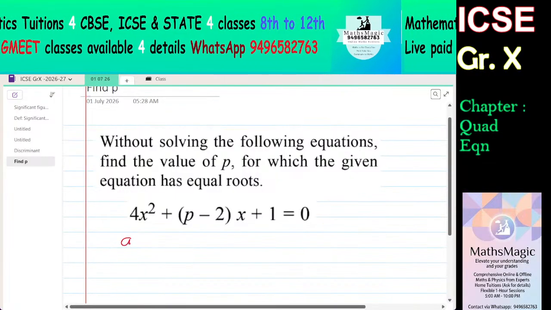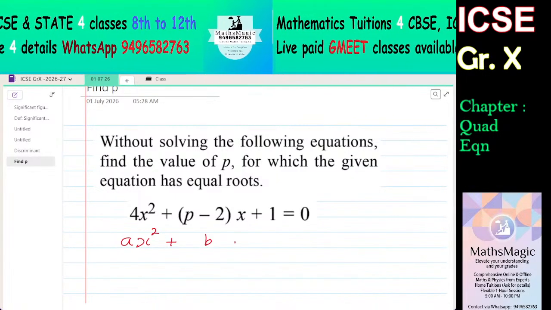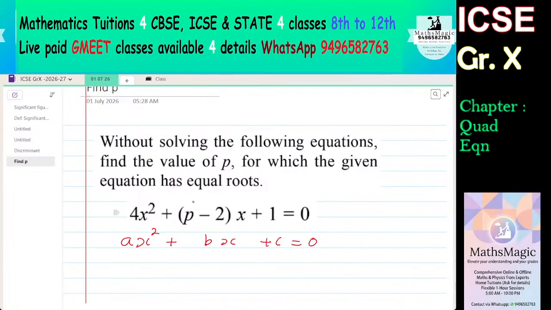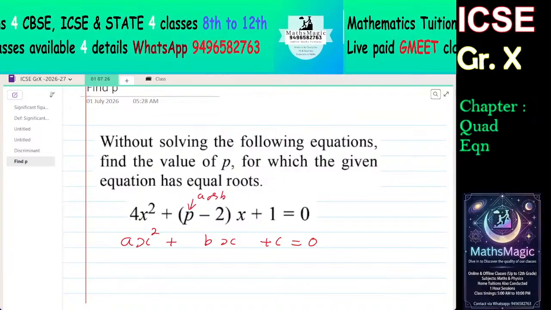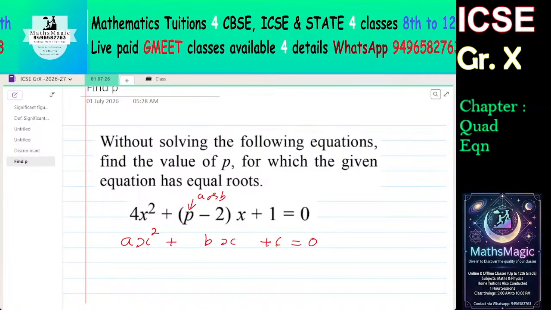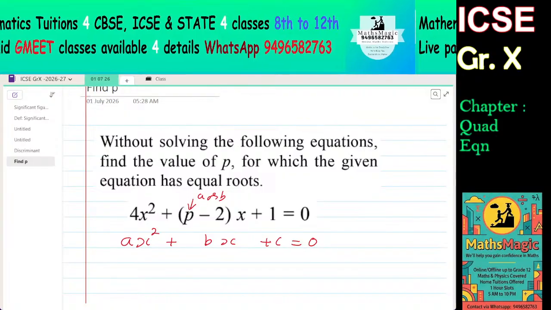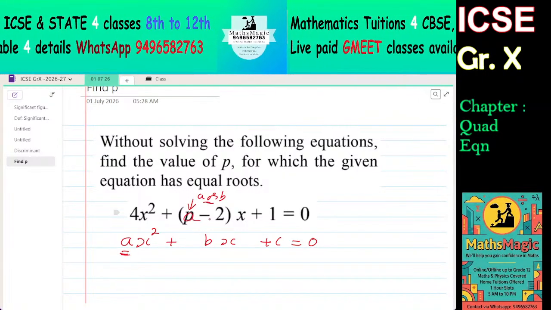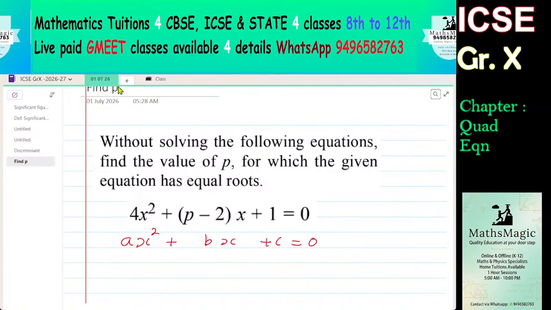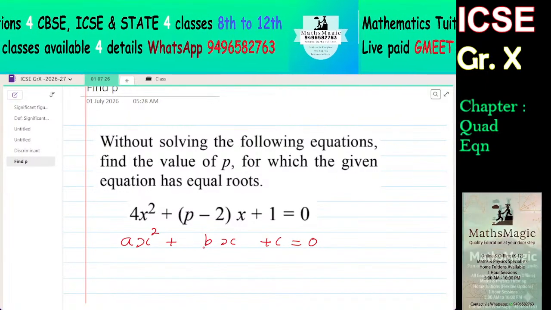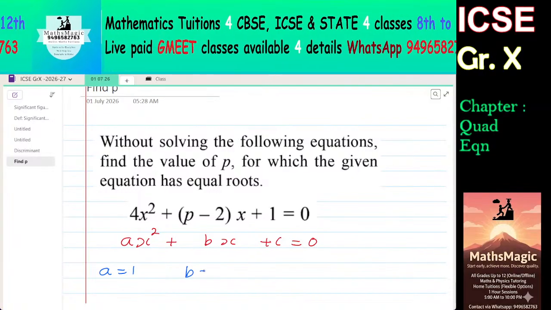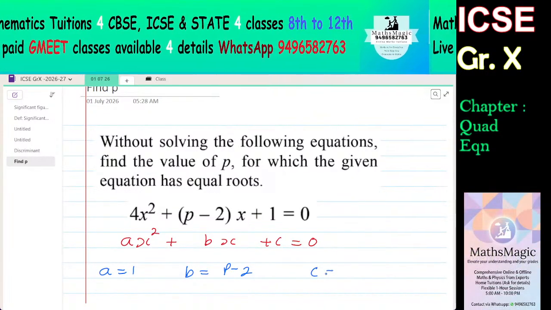So we'll write the standard quadratic equation as ax squared plus bx plus c equal to 0. Mind one thing, that if instead of p they are using a or b, either change the quadratic equation to capital Ax squared plus capital Bx plus c, or just any other px squared plus qx plus c, to avoid confusion with this a and the a used here. So in this case, we don't have to change anything. We can use the standard equation as it is. Now compare this with the given equation, x squared plus (p minus 2) into x plus 1. Here we can easily write a as 1, b as p minus 2 and c as 1.